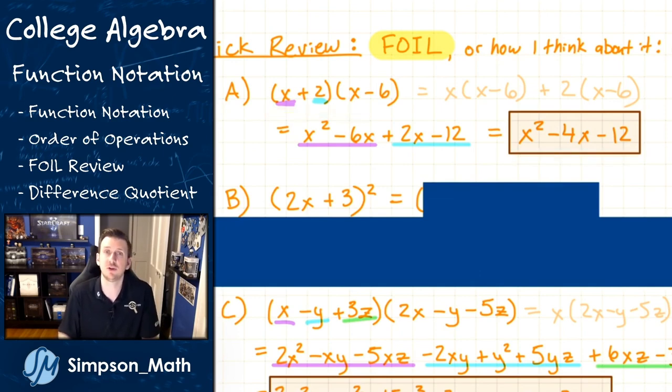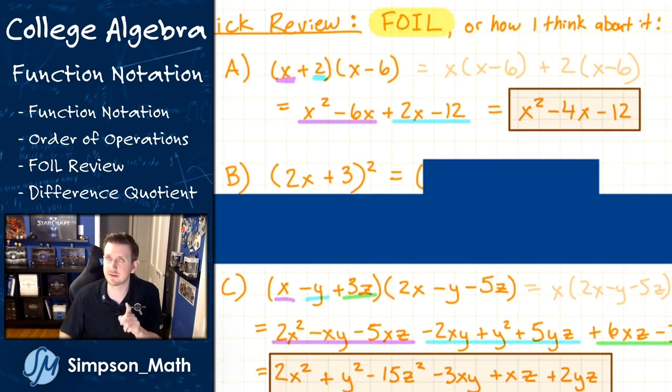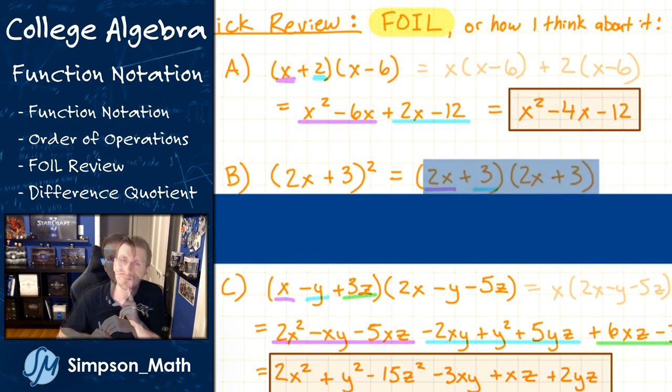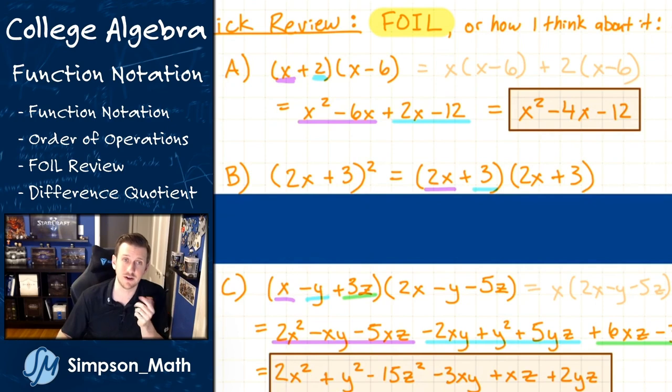Okay, so using what I just told you and what I mentioned about squares back on, I think it was letter B on the previous part, I want you to do this one. All right, so what is 2x plus 3, all that squared? Pause the video, try this one on your own. How are you doing so far? Now, you might have finished, probably, because you didn't know I was going to just give you a hint. But I want you to think about this.